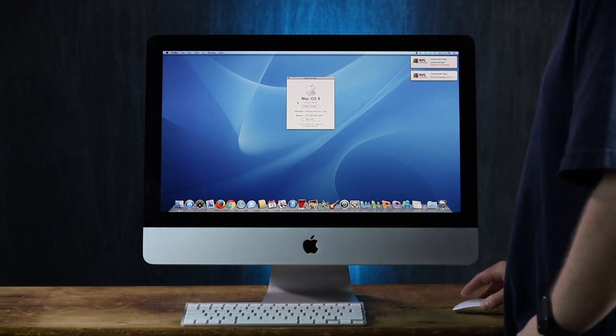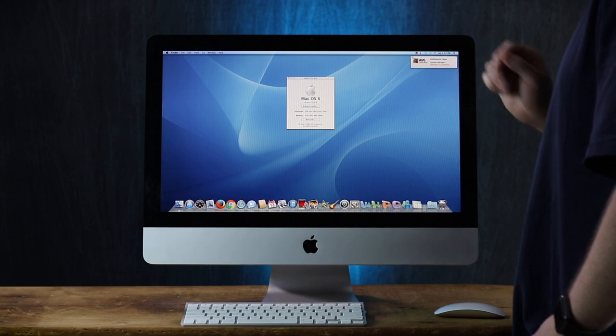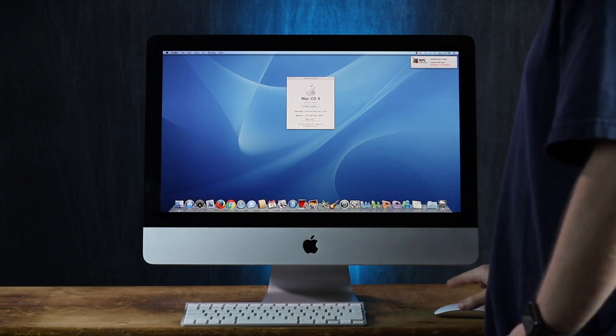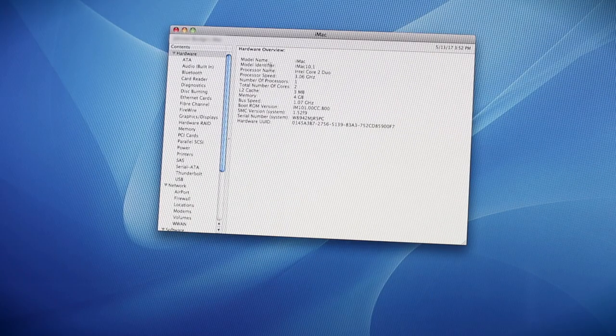Hey, piss off! You know, hang on a minute. You know, this is kind of like how the notification center is now. Were they thinking ahead, maybe? I don't even know. But anyway, yeah, so this is running Snow Leopard. Piss off warning, don't care.